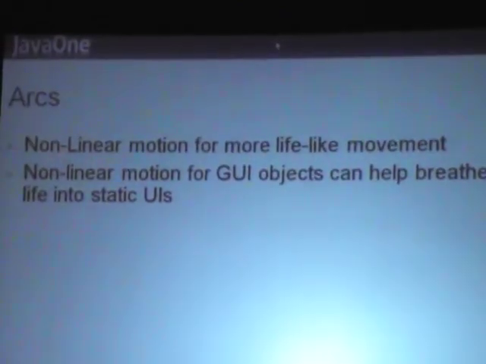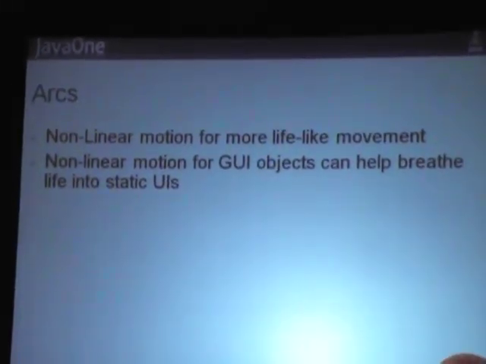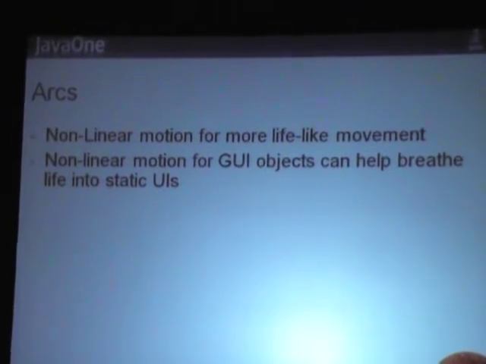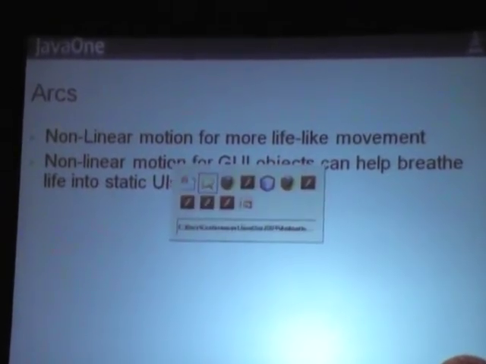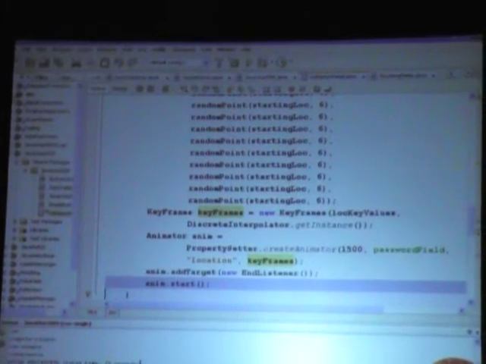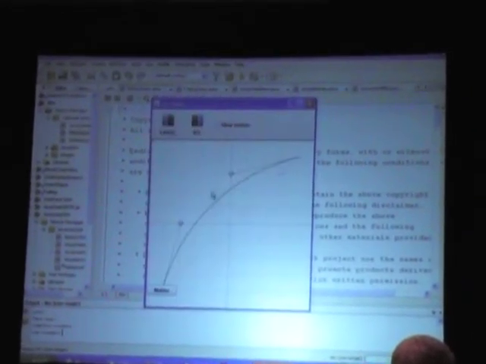Moving on. Arcs. Okay, we talked about it. What you want is nonlinear motions. So instead of moving on straight lines, just try to use curves. And we actually have a demo. That's the demo I'm ashamed of, at least the code. And apparently the JavaFX guys have a really cool API to let you do that easily in JavaFX or Java.